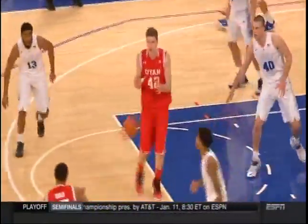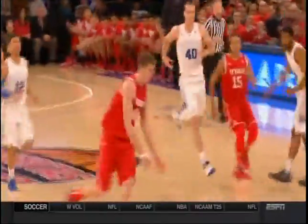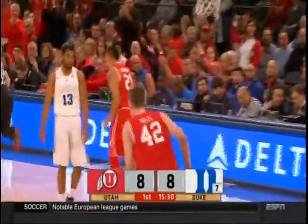Entertaining start through 4.5 minutes, tied at 8. Take a look at the big guy right here. Look at Pirtle. Great look, anticipation, nobody rotating in the zone, wide open layup. And now Mr. Pirtle right here. Nice little move inside. There's the jam. And now we're going to see him running the court. Transition, up, and away. We got a good one, Sean.